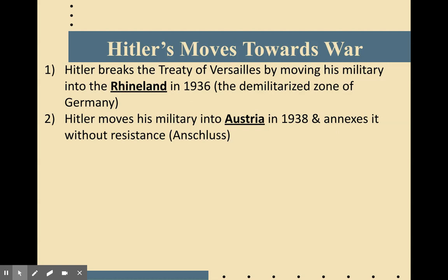And that's what Hitler, at least this is the propaganda, this is what Hitler was saying. He says, I don't want to start a war. All I'm trying to do is to get all the German people into one country so that we can have a fair shake at it and our economy can be strong. And so we can look out for the German people.